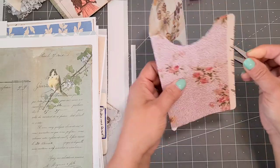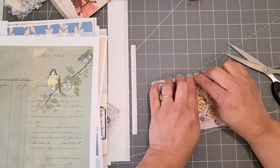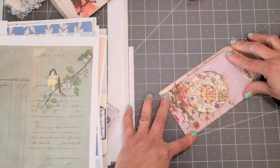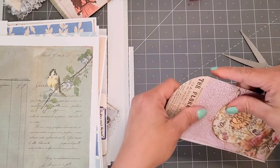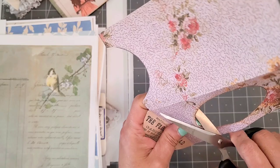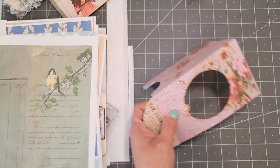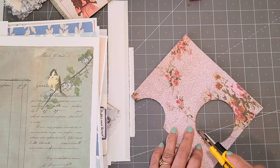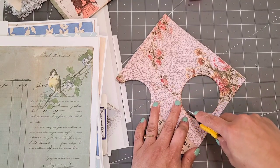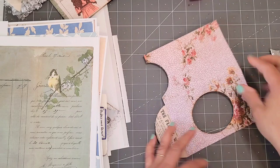So at this point, we can decide whether we want to sew around it, which I was thinking of doing, because while I was cutting, I was trying to figure out in my head, well, how do I want to decorate it? You know, because I already put some of this distress ink, but it needs a little oomph. So I gotta figure out what I wanna do. I probably wanna do this with the knife. It's a lot easier. Let me lower this a little bit. There. So much easier. And the scissors going in there.